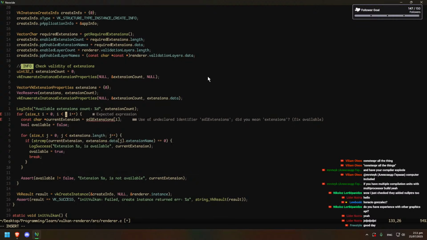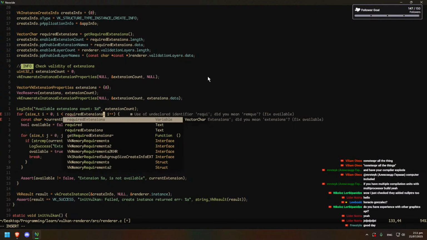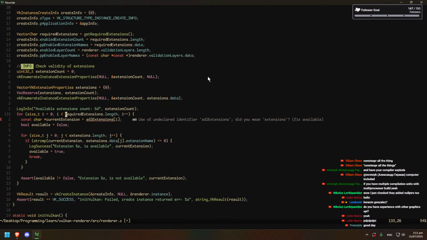Extension required extensions dot length, required extensions dot data. Oh god.